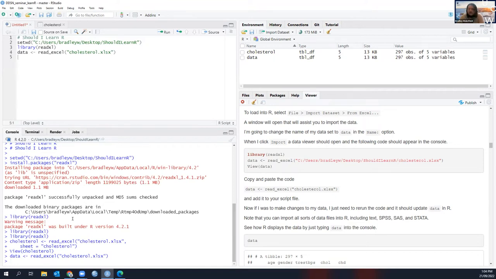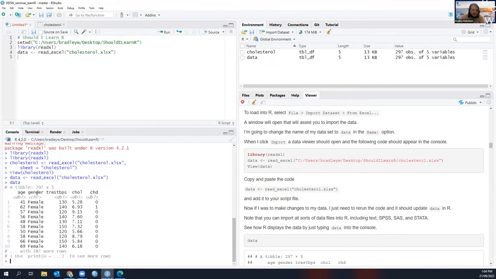All right, let's just have a look at how R prints that data frame of cholesterol data. If I return it, I can get a brief preview. This is what's called a tibble object, but it's essentially also a data frame. It's a common way in which we load in data. And notice that this is what's called rectangular form. I have columns that are named, and then I have rows with my values in it, right? So if you've got data that's not quite in this form, you might have to do a little bit of manipulation in order to get it into R in the correct form for analysis.